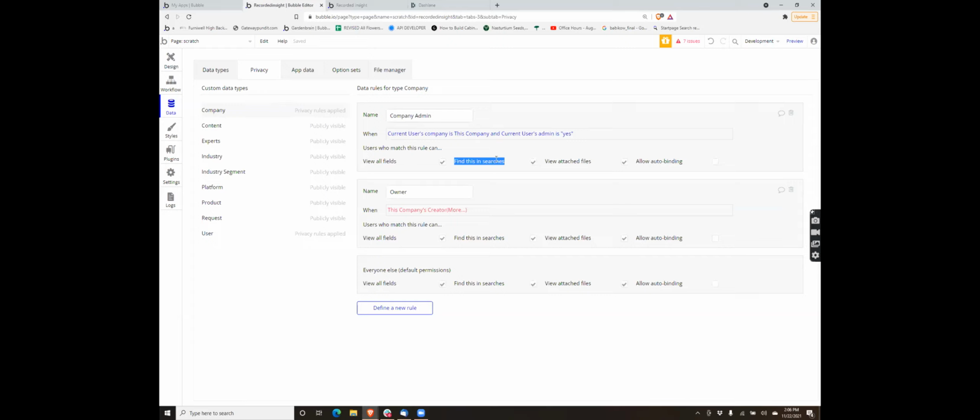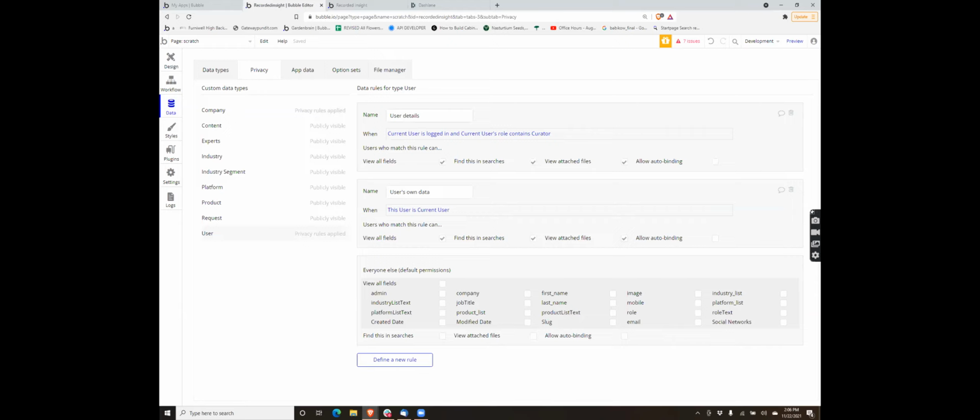So, on your user, for instance, just because you happen to already have some privacy rules there. So user details: current user is logged in and current user's role contains curator. So you were giving your curators on your app nearly absolute domain over everything in your app.